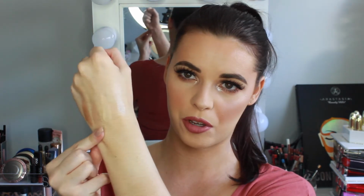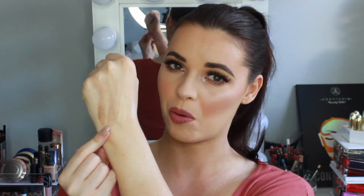And I've swatched just some of those powder, contour and the highlight shades as well. This is the more shimmery pearly white shade, which is really, really beautiful actually. The yellow tone's a little bit harder to see because it pretty much blends into my skin tone. And then these two are the lighter and darker contour shades that I think I'll get the most use out of. They weren't too powdery, which I was quite surprised with. They're also not probably as pigmented as some higher end products, but I think these will be quite nice for more of a natural contoured look.